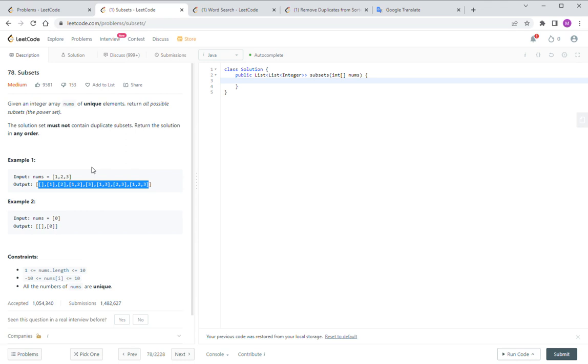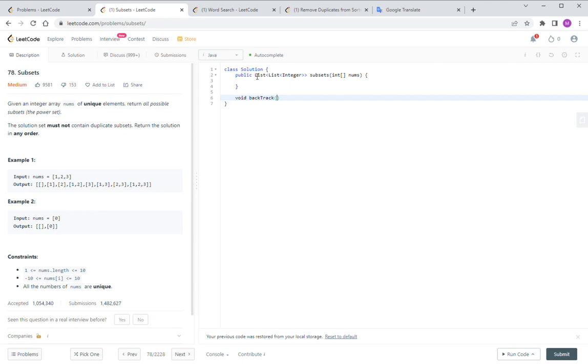Okay, let us write this question. This is a very traditional backtrack question. So let us write the helper function. The helper function is void backtrack.